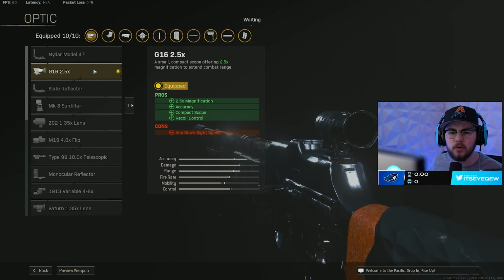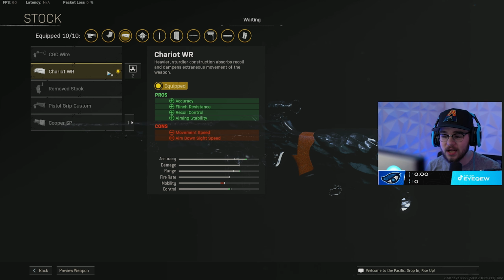And then this is actually one of the guns I prefer, the G16. I love the 3-6 as well. Again, all preference, but the G16 with this gun is very, very clean. It makes it very easy to use. And then you have the Chariot WR stock, giving you accuracy, flinch resistance, recoil control, and aiming stability. Of course, it does slow you down a little bit, which kind of sucks because the BAR literally feels like an LMG, but it makes you even more of a beam. You know what I'm saying? Mixing with the barrel, mixing with the MX silencer, this BAR literally does not move whatsoever.